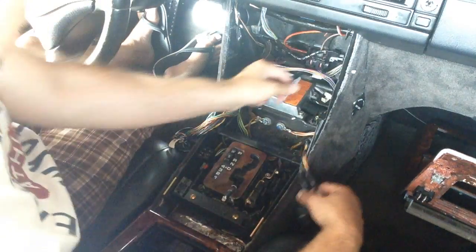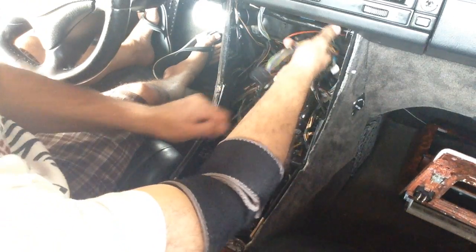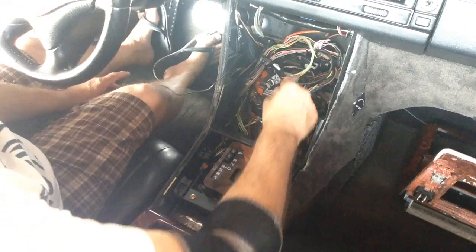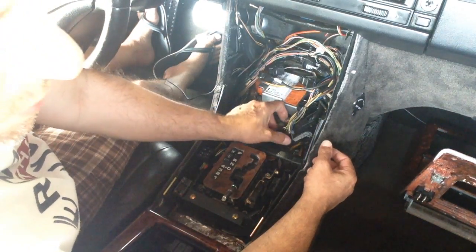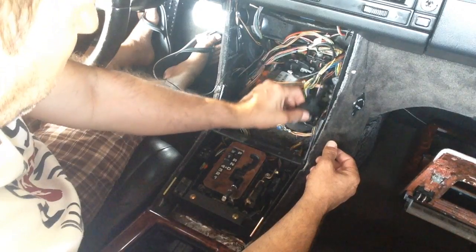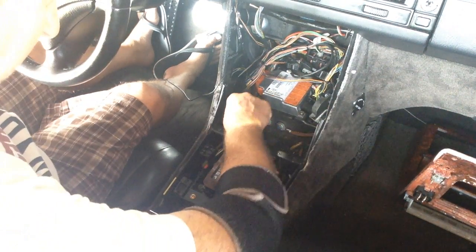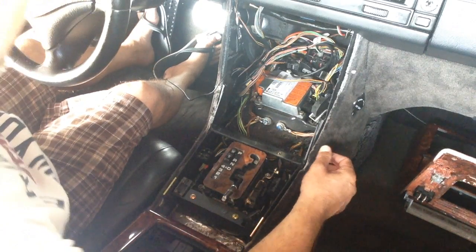I kind of explain all the wires. Don't get stressed out. The wires are pretty self-explanatory, and how I feed them into my unit, it's basically like a needle and thread, and everybody has sewn on a button. So that's it. Once you open this up, if you want to vacuum it out, clean it up, you can.